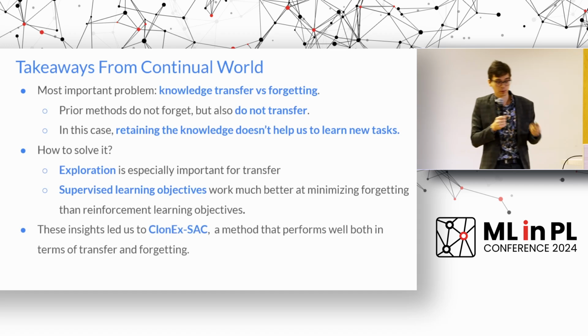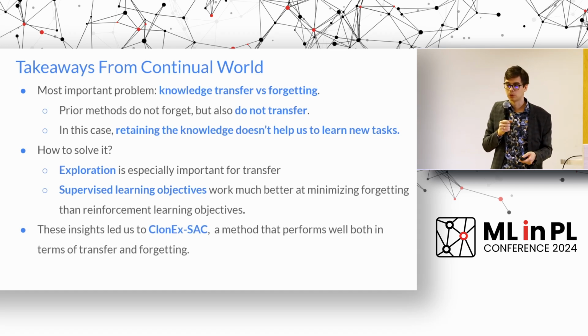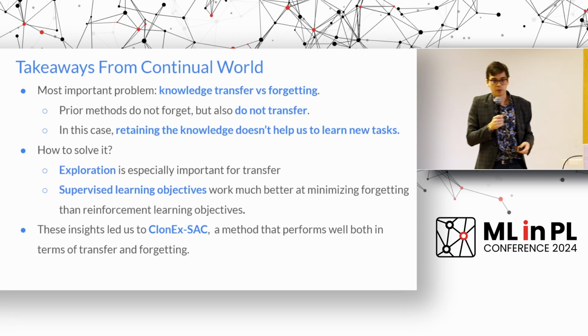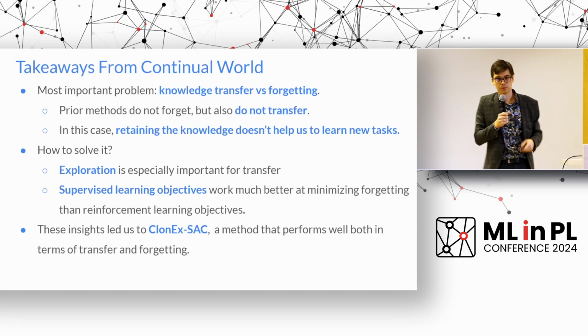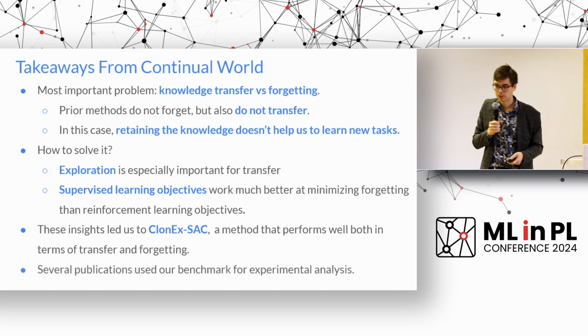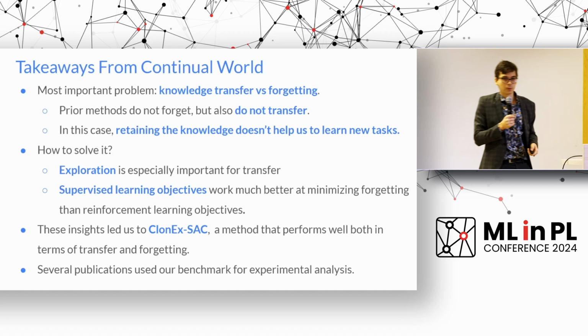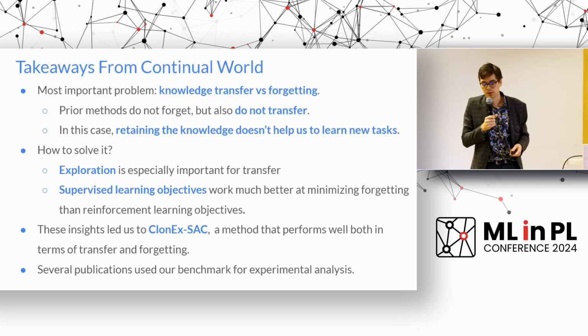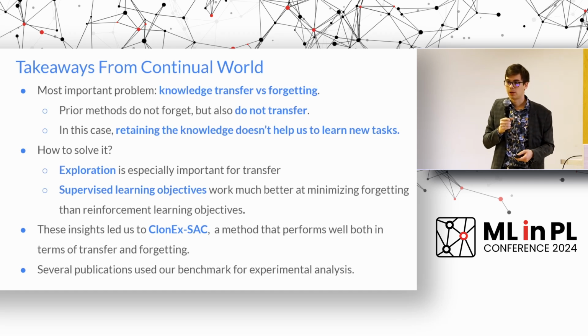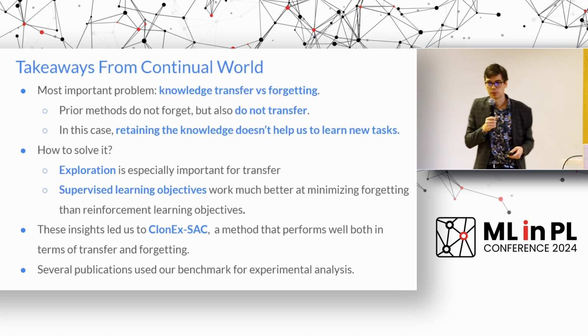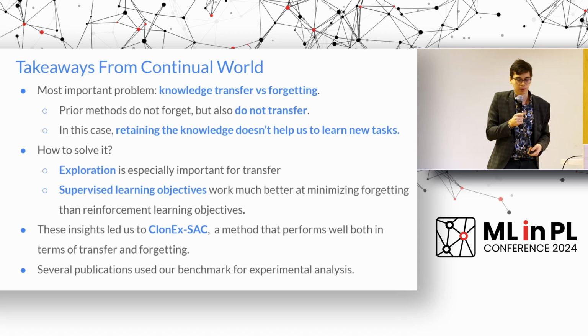And thanks to combining those insights, we were able to propose this method called ClonEx-SAC that performed very well both in transfer and forgetting. And at the same time, I would like to mention that our benchmark was then used for experimental analysis by other people. So other people tested the continual learning methods on this benchmark.